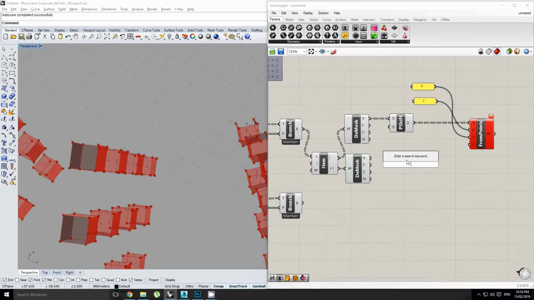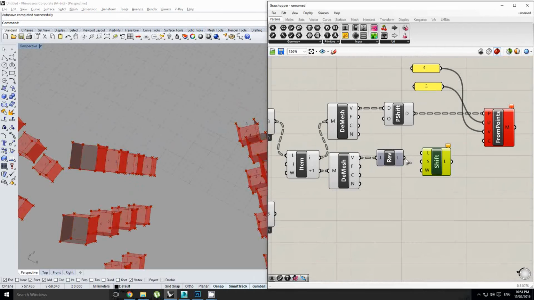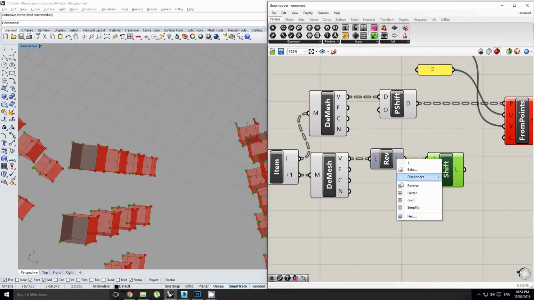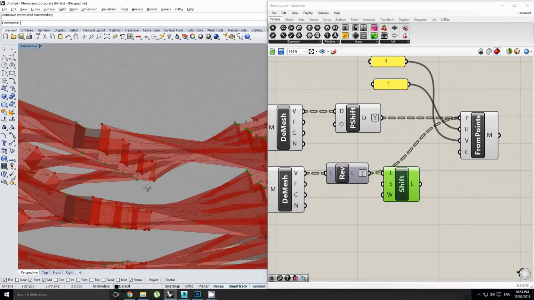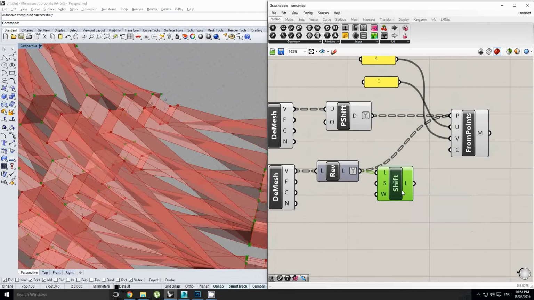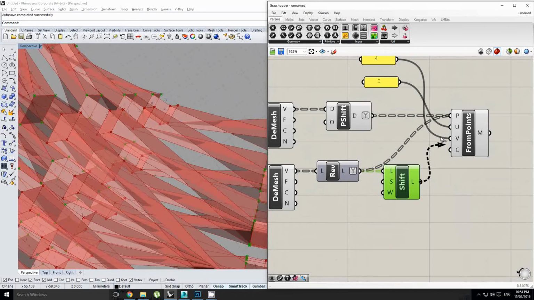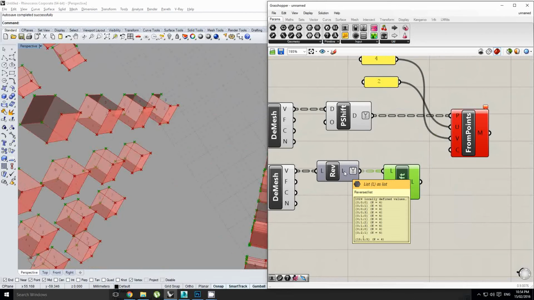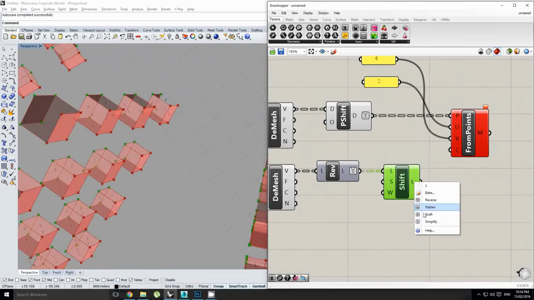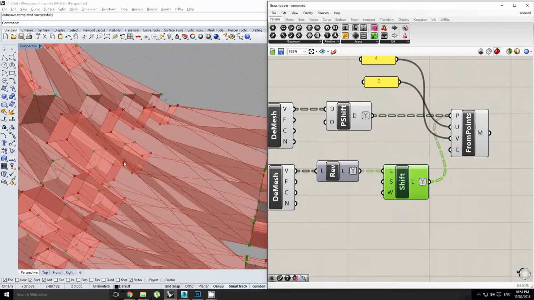But I believe we need to reverse the list, and then we also need to shift the list. Actually, let's just see what happens if we reverse it. We'll simplify it here so that our structure is going to match up. And yep, that's almost right. And we're just going to shift it 2. And then instead of plugging that in there, we'll just make sure that our data structure hasn't changed, but it has. So we're going to simplify again, and we'll plug that in.